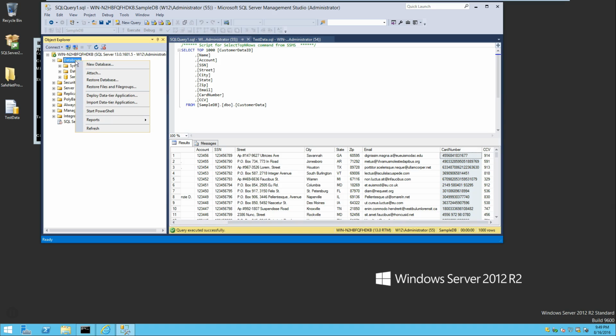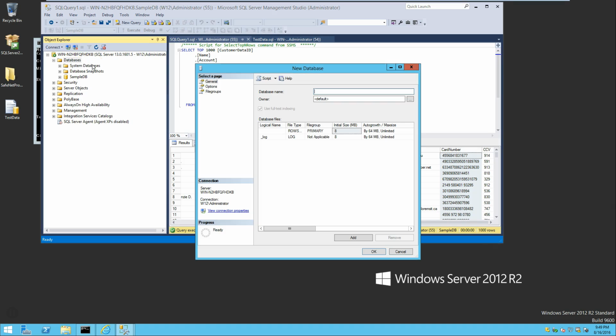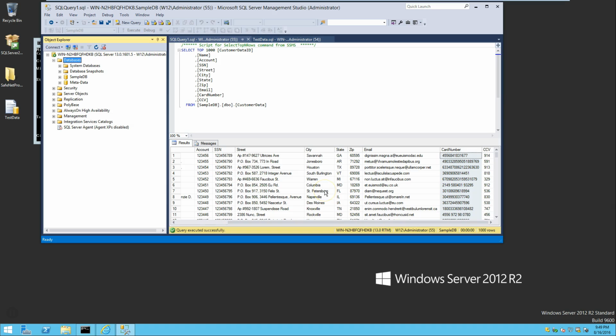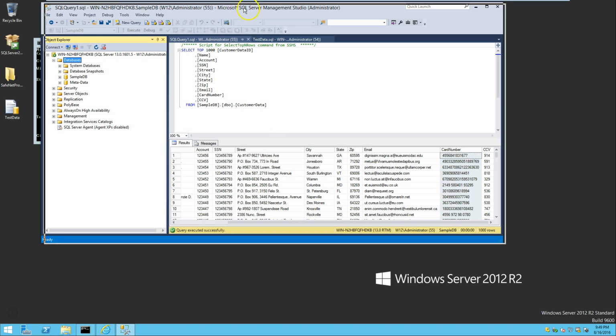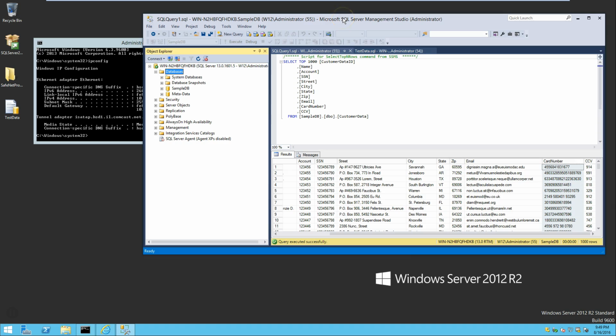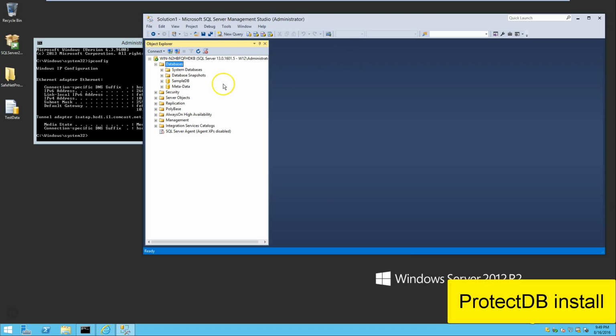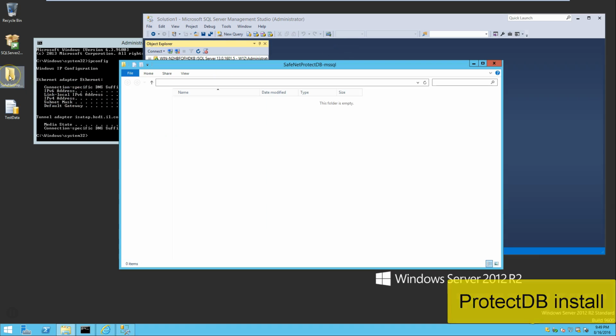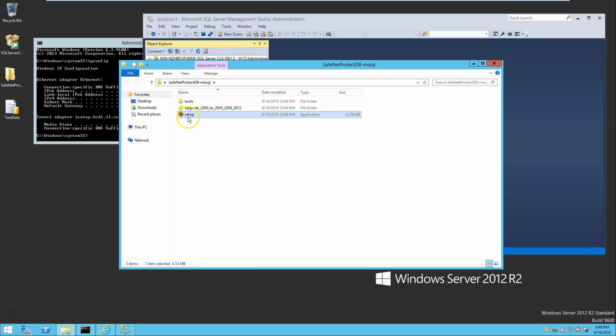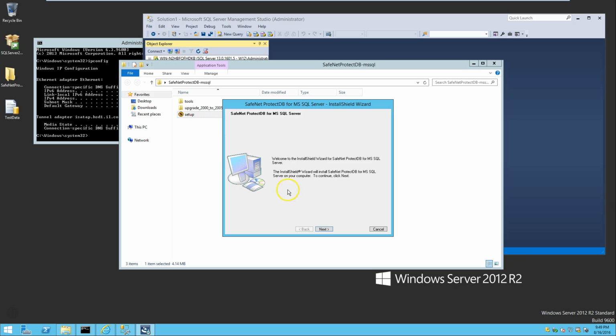To operate successfully, ProtectDB needs to store some technical data inside of a database. It can be an existing database or a dedicated database. ProtectDB comes in the form of installable folders.